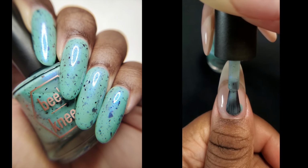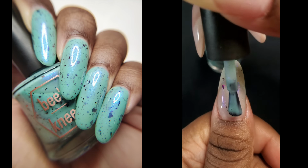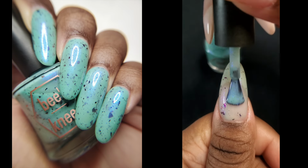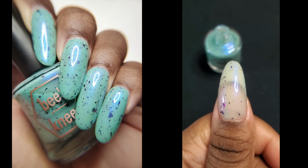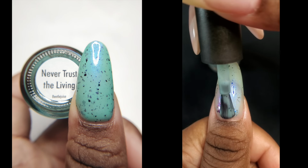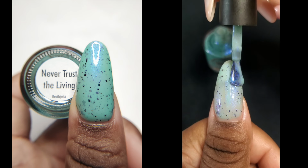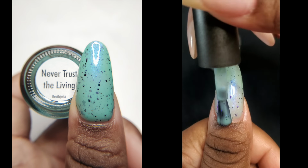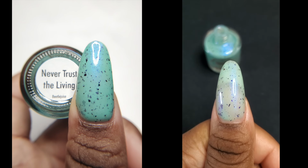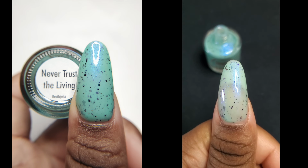In the bottle, I thought it would be some kind of Crelly formula, and maybe it is, but it really built up super well. I applied 3 coats for the live swatch, but I absolutely would just wear it in 2. It's so gorgeous to me. I'm in love. And I don't even really like sheer shades like that, but I 100% would not mind having that little bit of nail peeking out as long as I was wearing this polish.